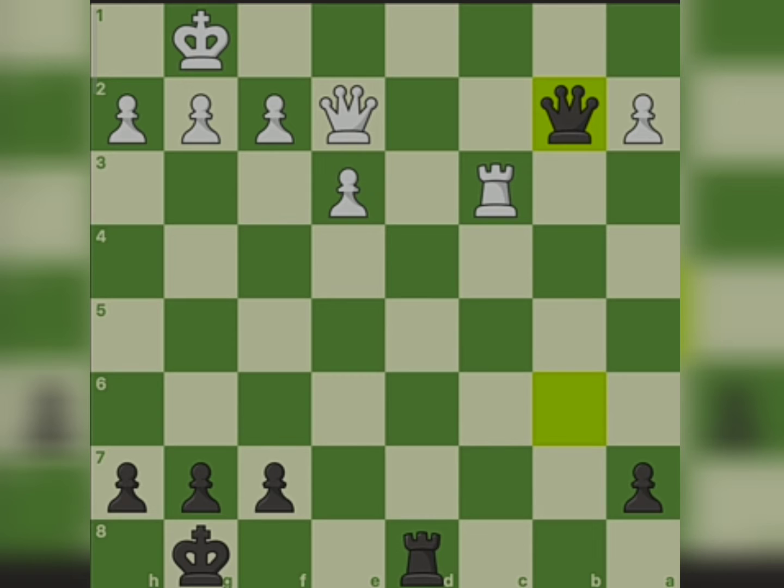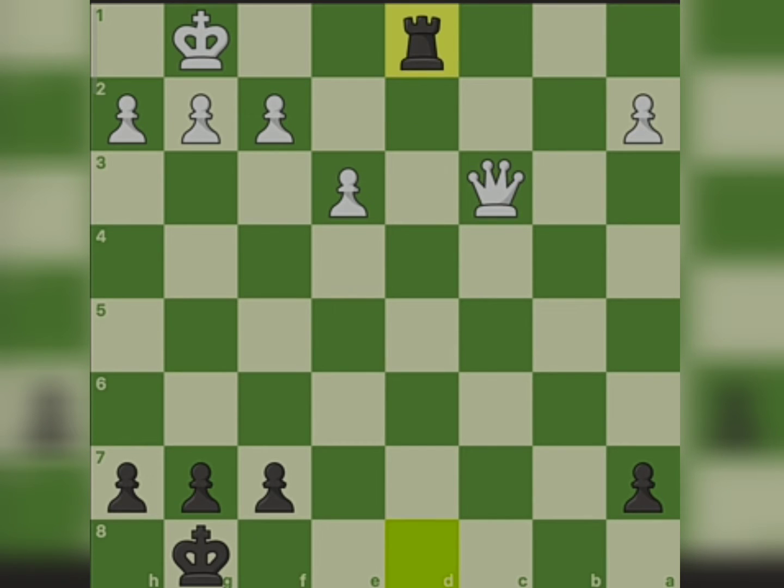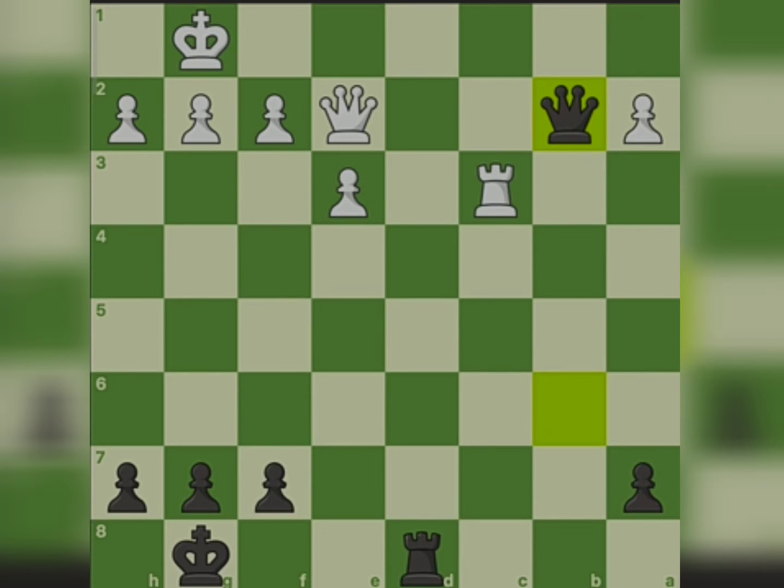Well, not too much. If, for example, White plays queen to e1, trying to defend the back rank, black can now again try to divert that queen away from defense by playing queen takes c3, and then rook to d1, checkmate, coming up next move. So this is a very simple, I say simple, it's actually a little bit complex, but this is taken from a real game, a world championship game.